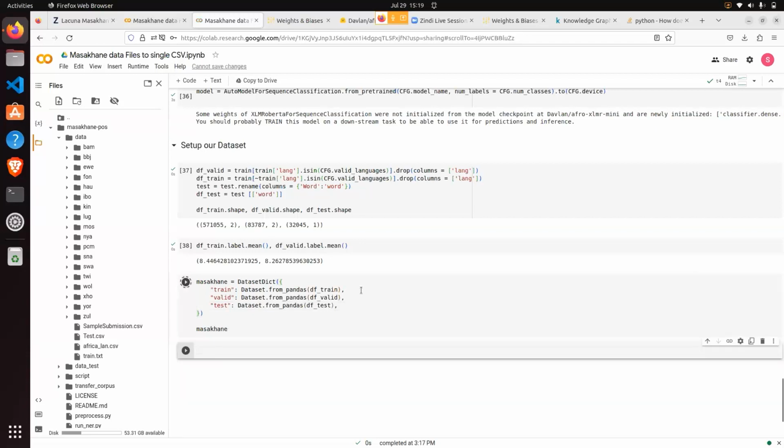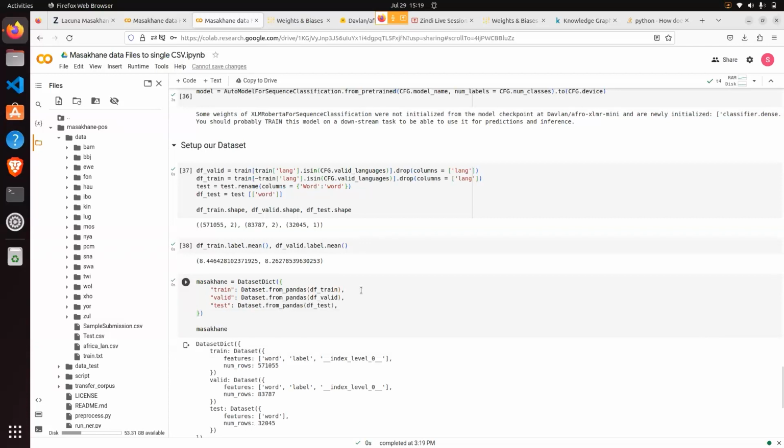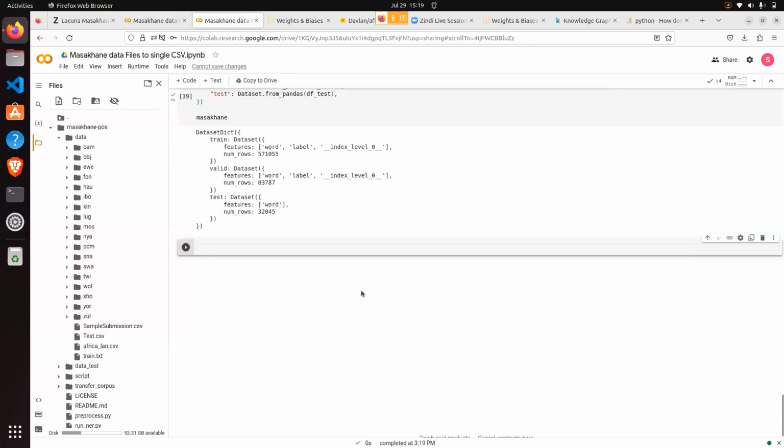Let's see how Masakhane looks. Cool. Now we have train dataset, features, word, label, index, valid dataset. You can drop this index level here, but that won't affect our model. So features, word, numbers, cool.